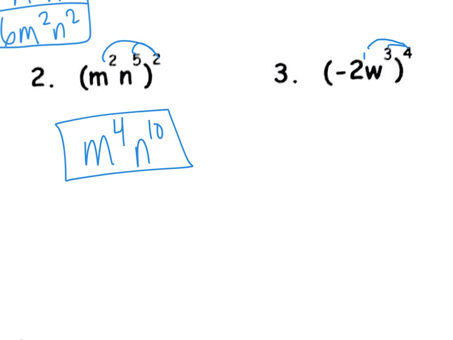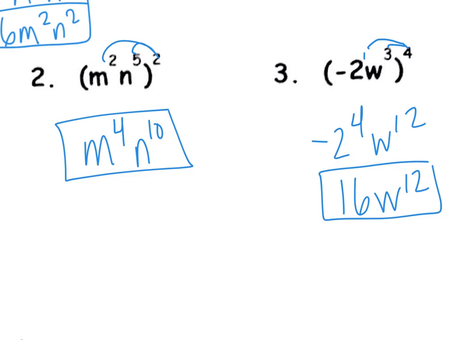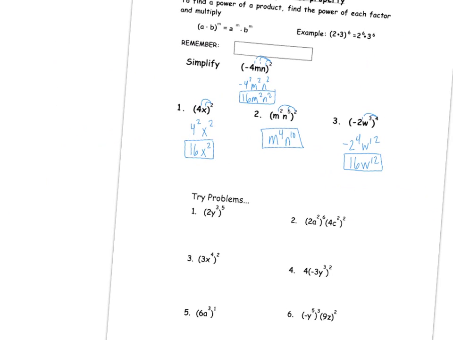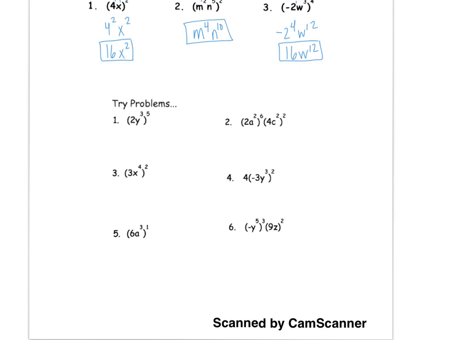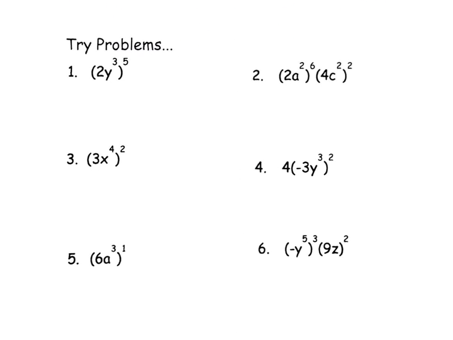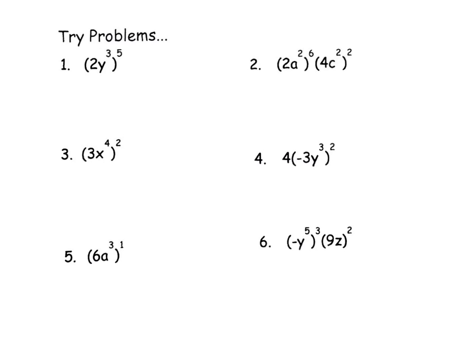That's it. Here, it goes to both. Remember, there's a 1 here. So 4 times 1 is 4, so it's -2 to the 4th, w to the 12th. Now, -2 to the 4th we can actually do. -2 times -2 times -2 times -2 is 16, w to the 12th. And that's really as difficult as it gets. But go ahead and try 1 through 6 on your own. Pause the video, and when you're done, hit play to check your answers.